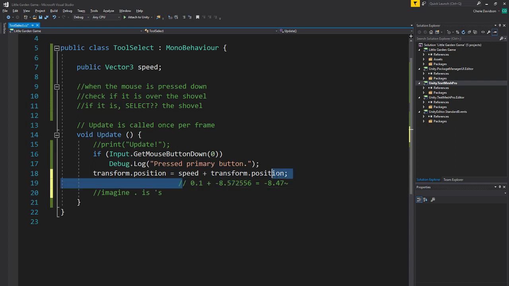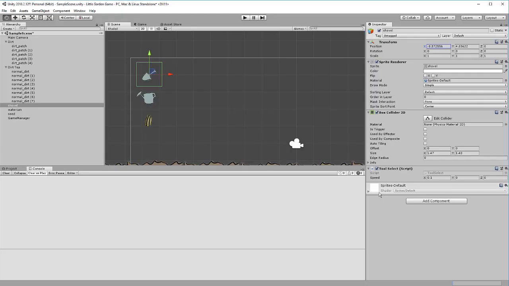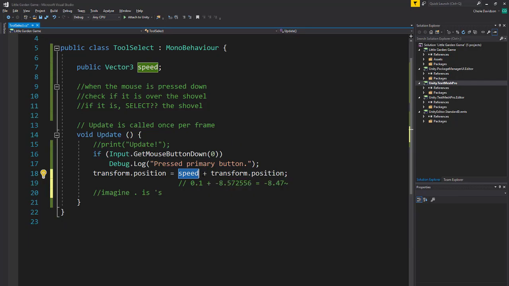So you wouldn't normally do this. Once you have the basics of code, you wouldn't do these calculations, but it can really help when you start to learn to program, to really think about what these weird words represent. So in this case, this speed word represents this vector. We know the vector is 1 because we set that up in the editor, in that little component section. And then we're adding to it, we're saying take the position that we already know about, which is this one, at least in the first frame, right?